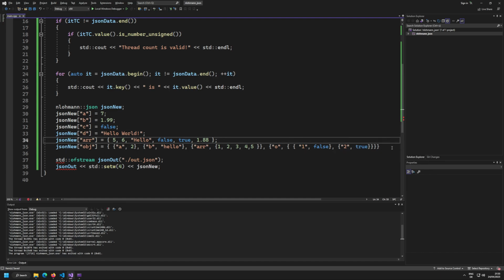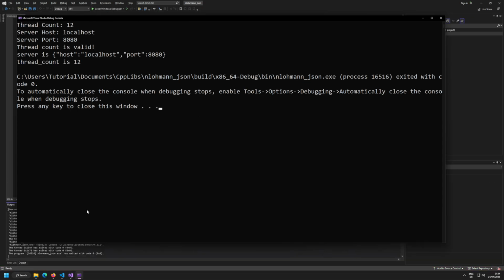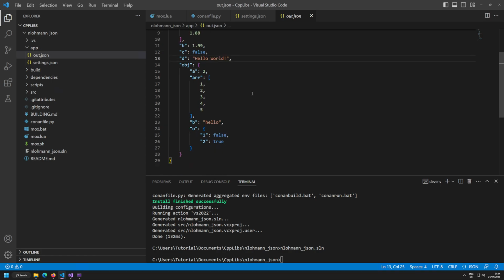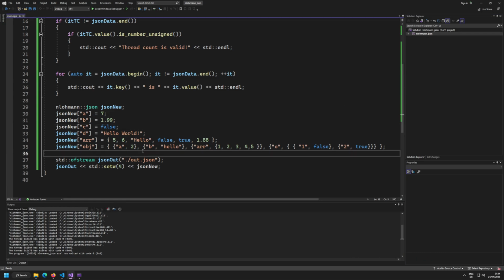Now this is getting ugly quite soon, so you need to be 100% sure that you know what you're doing with these, and you shouldn't overdo nesting objects in Lohmann JSON like that, because you can easily make a mistake, and if you make that mistake, it's going to be hard to spot. At least you should try to make this a bit more visualized. You can see object A is 2, the array inside of the object has the values, B has the text, and O has an object nested in an object with 1 and 2. So this all works with initializer lists to the end. You can overdo it quite well with Lohmann JSON, but it has the possibility to do this.